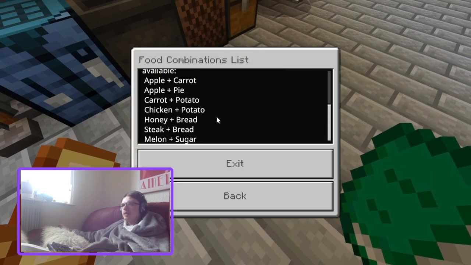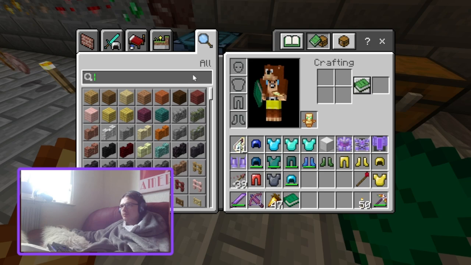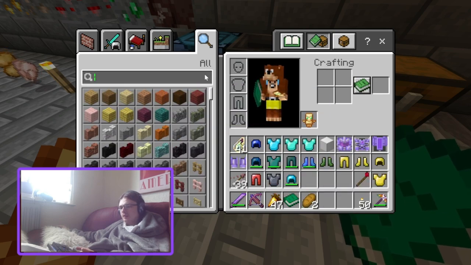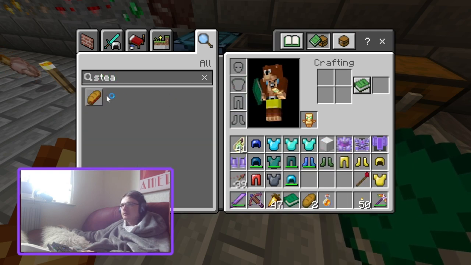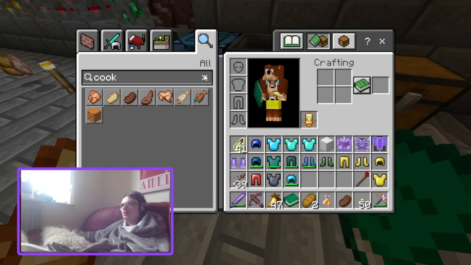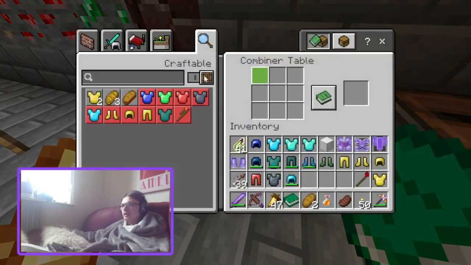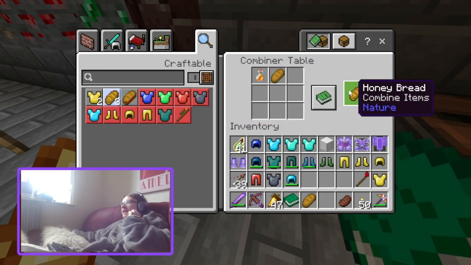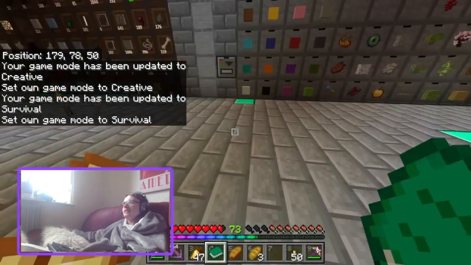Then you got honey and bread and steak and bread. Bread. And steak. Cooked. So it's still called cooked beef, but they will change it in the future, I think. Now, with this, I think they could get a bit more creative. You get one bread and the honey, and instead of just calling it honey bread, just call it a honey sandwich. The same with steak bread, just call it a steak sandwich.